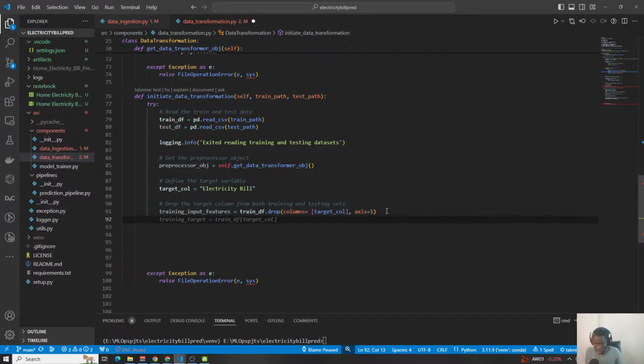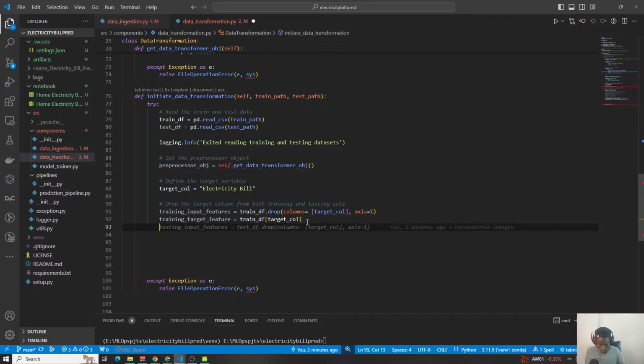Then you specify training target feature. Just specify train df target column, that's okay. Then our testing input features, test df drop column target column, okay.